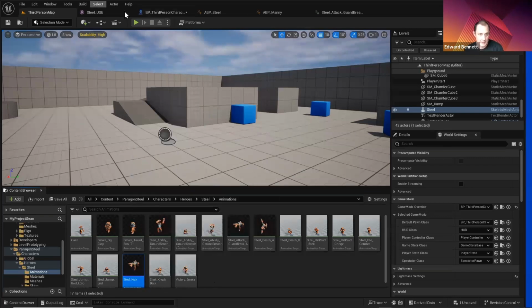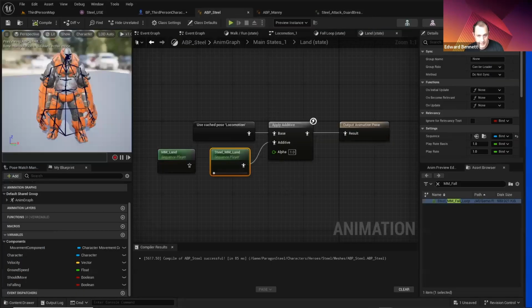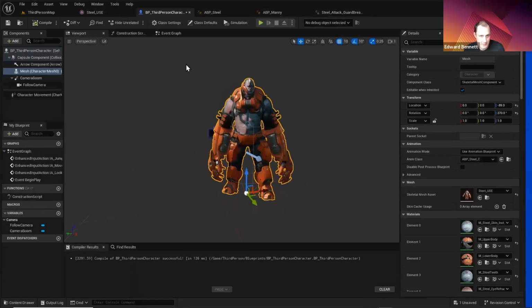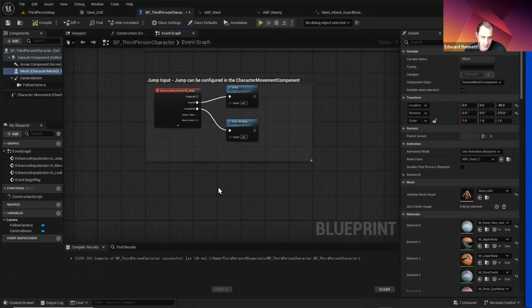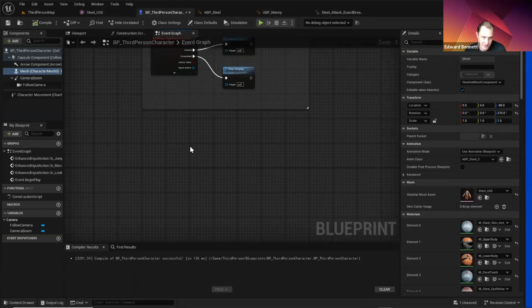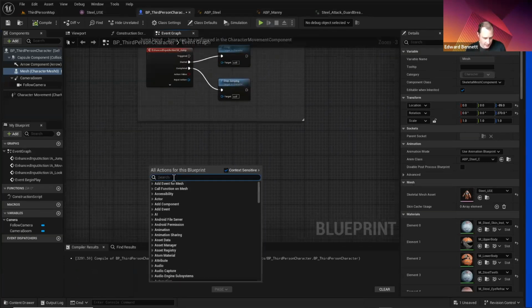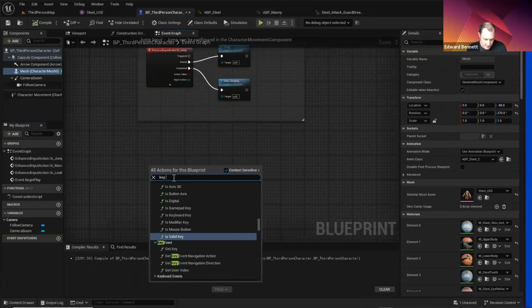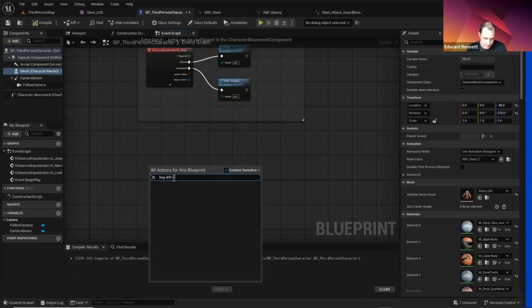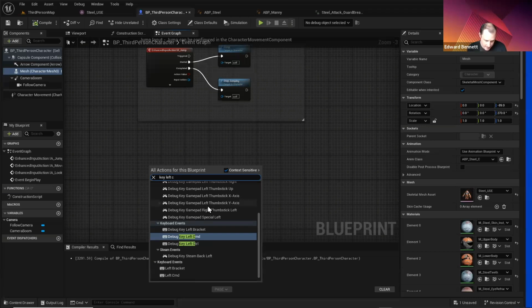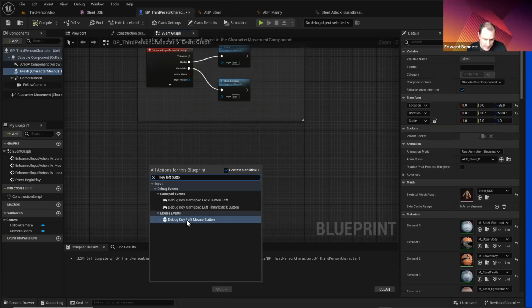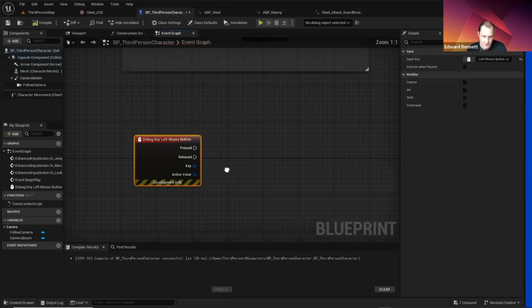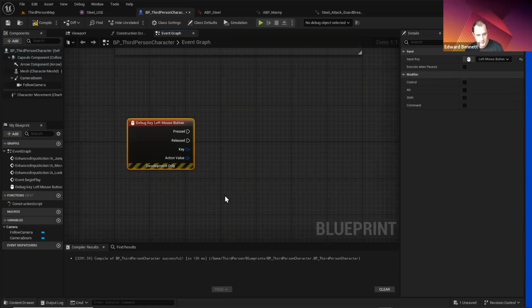Now, I want to play this kick from within steel. So if I grab the third person character, I'm going to do an event graph, and you should do an enhanced input action for sort of attack, but I'm just going to use a key, left click. Left button. Let's use a debug key, left mouse button, for the time being. So just for simplicity.